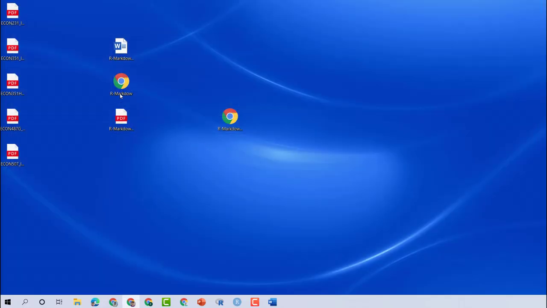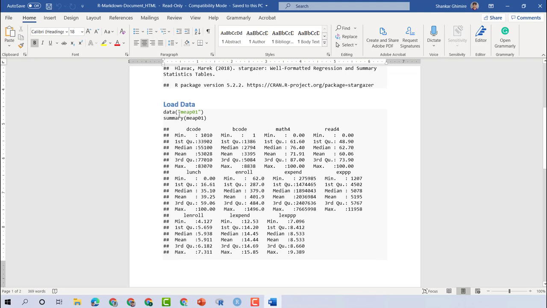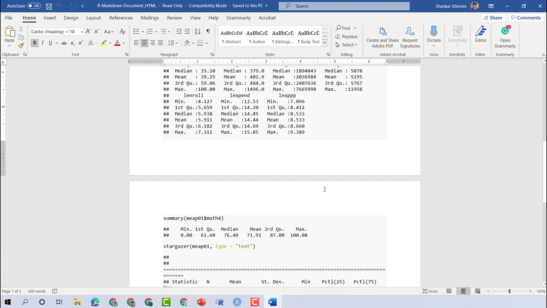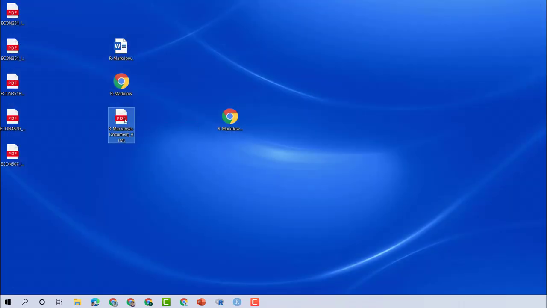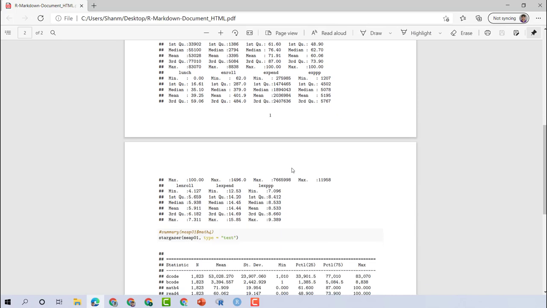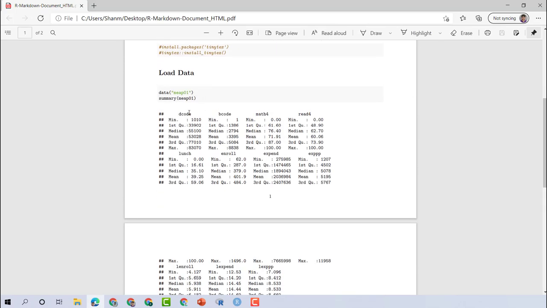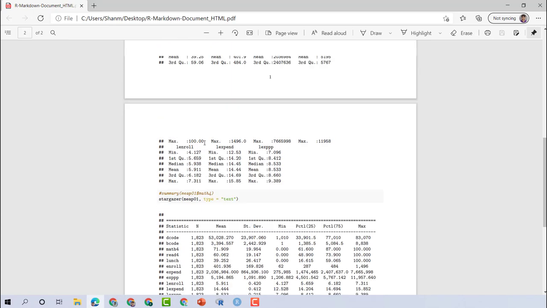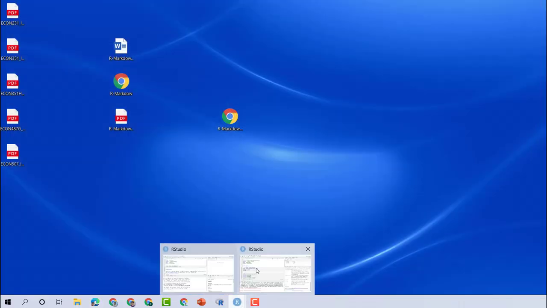But what I want to see is, so we saw this Word document. Again, I could have removed this command and it would just show me this table. But even better, let's look at the PDF document. This is a cleaner version. Actually, I wanted to remove the summary command, and it did not work.